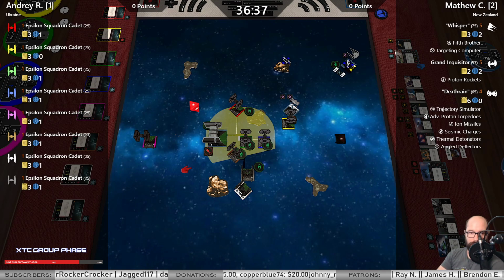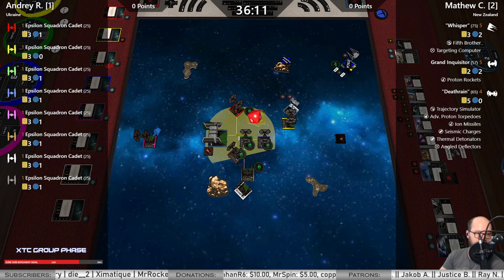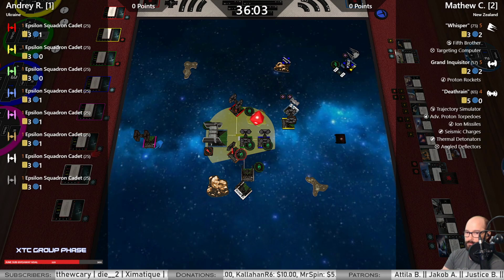Deathrain first takes one on the hull. Down to 5. Red takes a strain. Green. Takes a damage. That helps. Blue, brown. Brown takes a shield. And blue takes a shield. Now they're tie LNs. Oh, better dials. Oh, good God. That was a great thermal. Gray takes one as well.